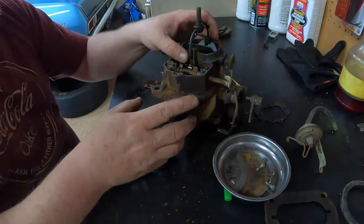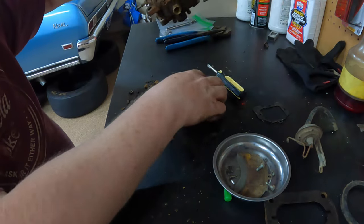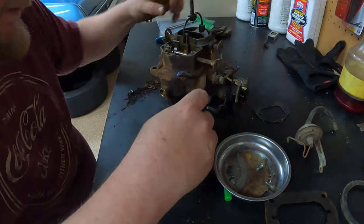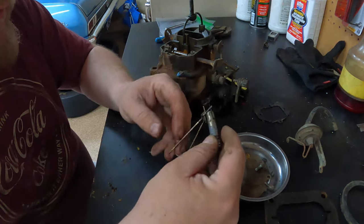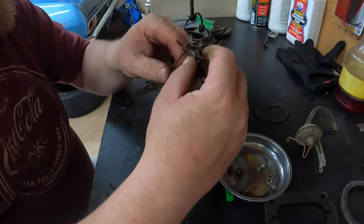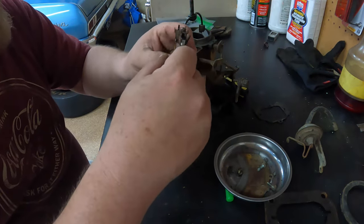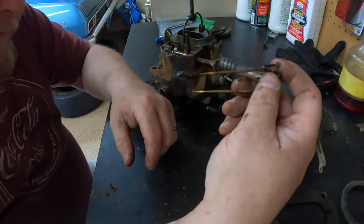Oh boy. Look at that, it all came out together. Very careful with this stuff. Try to keep it together. Don't do what I just did. Luckily, there will be a diagram when I buy the carburetor kit today that shows where all this stuff goes.